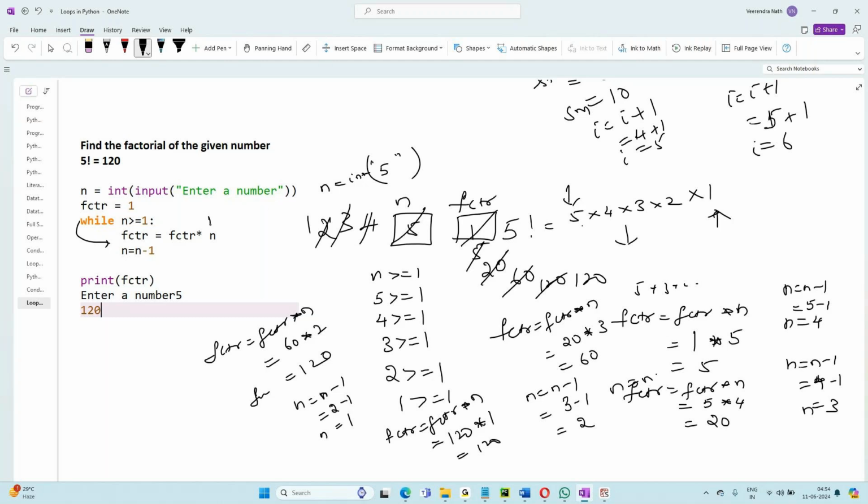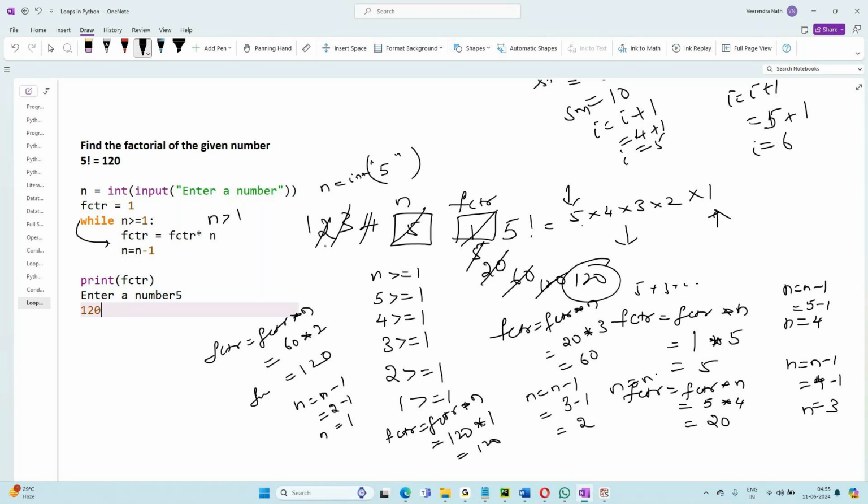So you can skip that 1 also. You can simply say N greater than 1. Then that equal to won't work out. Okay, so greater than 1 is also okay. So you are decreasing one level of iteration. So then you are having 120. So 120 is the final value, but before that, again you need to check.